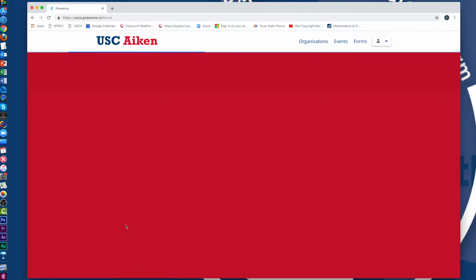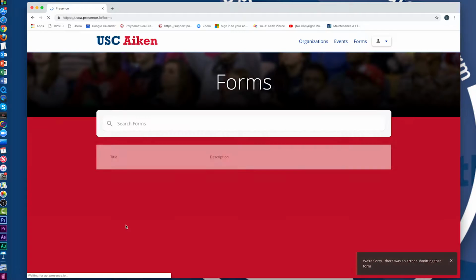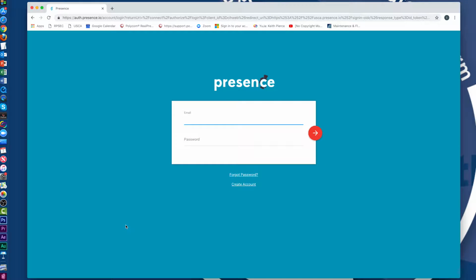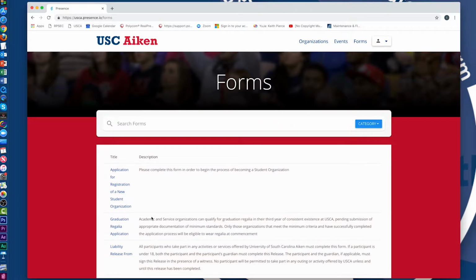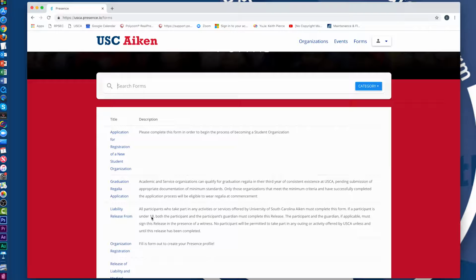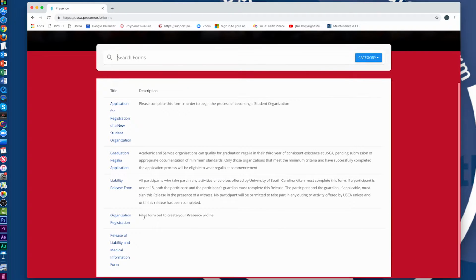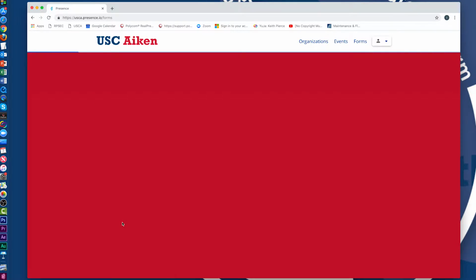So you simply click on that link, which will require you to log in. This is connected through Banner, so all of our students have access. But if you would like to have access, you just need to email me, and I can grant you access and add you on to that. Typically, I have the students create the organization, but maybe you can show them this video. That will help them out.